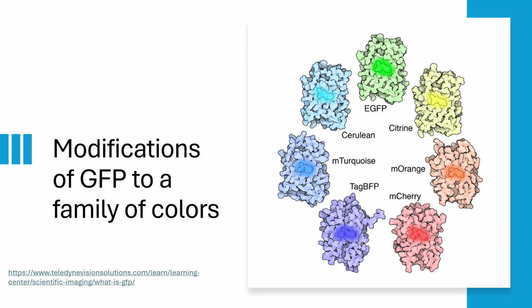Again, this protein has been extensively studied and tweaked. So now we have a whole family of colors that were derived from the original green fluorescent protein. On the top there, the EGFP is actually enhanced green fluorescent protein, which gives a brighter color with less activation. And you have yellow and orange and red and purple and blue and in-betweens as well. So there's lots of these versions out here because, once again, what a great idea. If I can have more than one color, I can track more than one thing. And a lot of the images that you'll see of cells will be a fluorescent-based kind of localization for cellular components, and some of those can be derived from one of these versions of GFP as well.